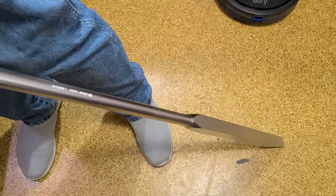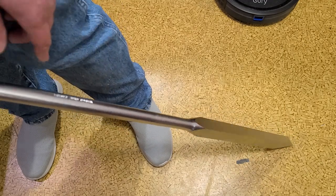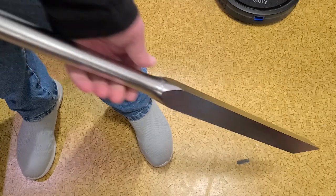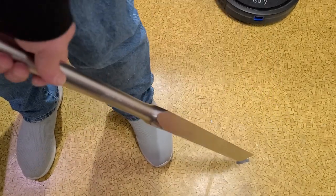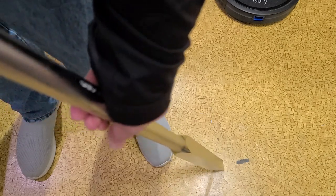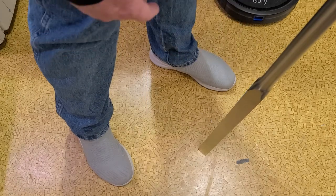And these pry bars have a lifetime warranty. It is limited, so they're not going to replace it if you bend it. But if it snaps off, if it breaks right here at the transition, or you break the tooth off, they will replace it. Although I believe they want you to send it in, which would be a few dollars for a pry bar this big. But it really kind of depends, they do have a customer service, so you may just be able to send them photos and say, hey, my pry bar snapped, and they may just send you a new one.